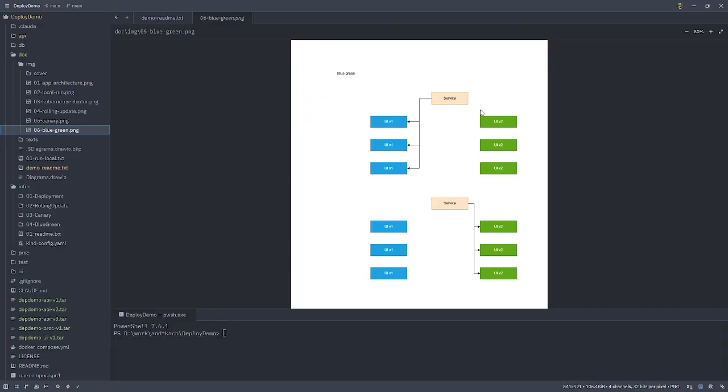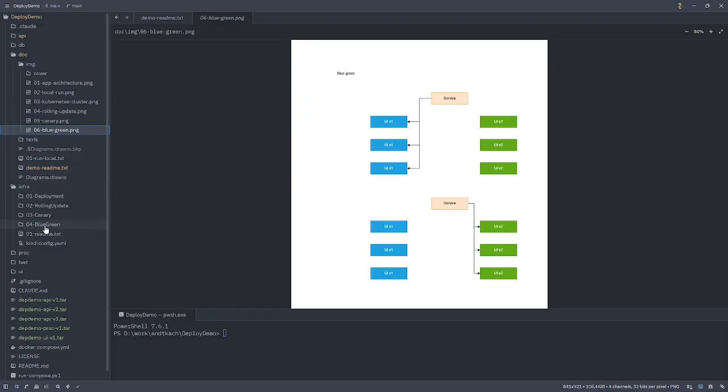What we'll do, we'll deploy 3 instances of version 2 of our UI, and then we can switch routing from version 1 to version 2. In the initial state, we have the service getting responses from version 1. In the end, with a single switch, all traffic will be routed to version 2.